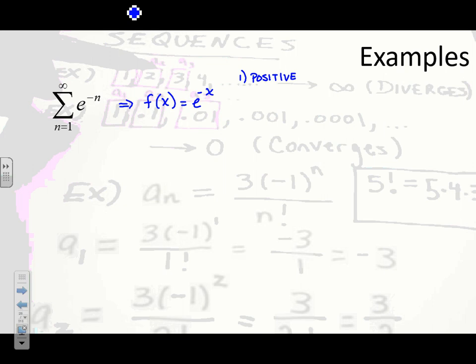And for this, all you have to really do is just take a look at the function and decide. So e to the negative x, will that always be positive? Yeah, so if I go 1 over e to the x, it can't ever be a negative value. It's always going to be positive. So then you put like a little check mark. I know that this is the case. For number 2, we had to show that it was continuous.